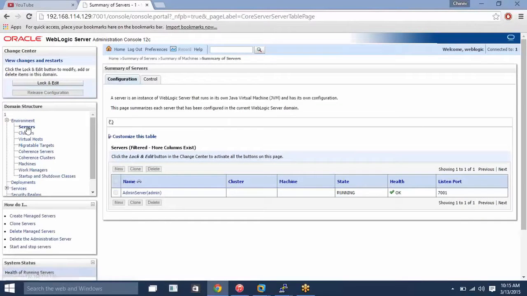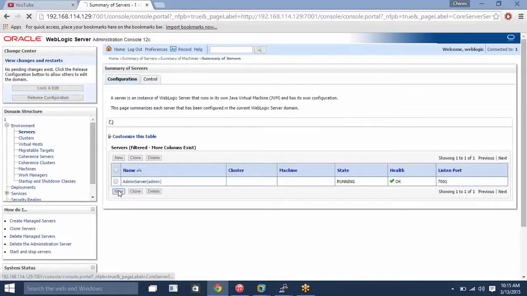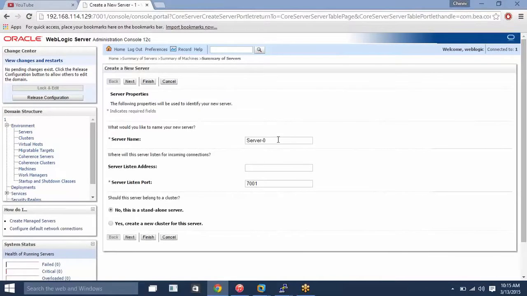First I will create the managed server. Let me explain clearly. You can give whatever name you want, and this name is unique in your entire domain. I am going to give my IP address here.